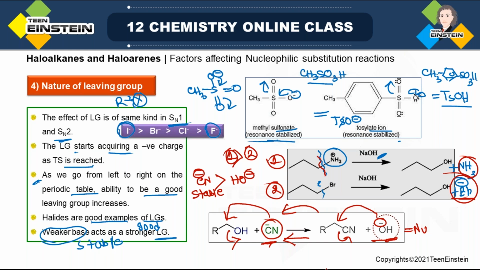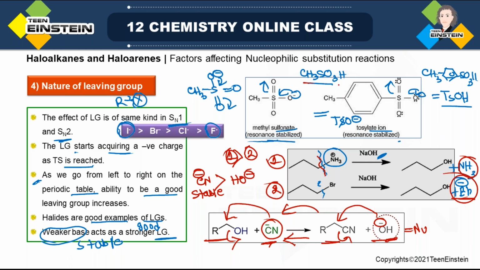So in this slide you can see not just halide ions, but different kinds of nucleophiles are possible. So here I am trying to give you some broader idea about nucleophiles so that any type of question related to nucleophilic substitution reaction you can answer, which is not just limited to alkyl halides, because when it is an alkyl halide, the leaving groups are halides, but there may be different types of starting material, that is, the substrate for nucleophilic substitution reaction. So here you can see the substrate we are using, RCH2OH or RCH2CN. So this is a kind of substrate that we can use in nucleophilic substitution reaction.